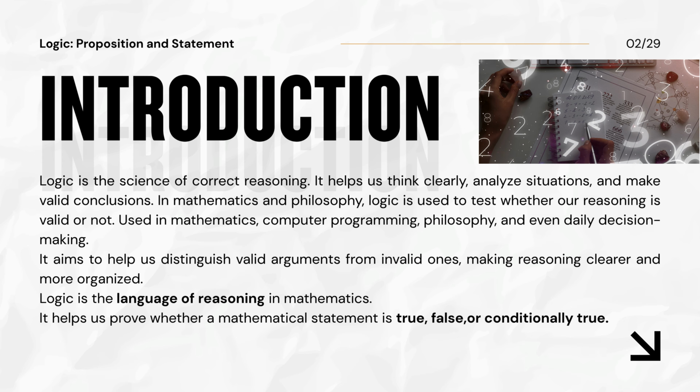Logic is a science of correct reasoning. It helps us think clearly, analyze situations, and make valid conclusions. In mathematics and philosophy, logic is used to test whether a reasoning is valid or not. It is used in mathematics, computer programming, philosophy, and even daily decision making. It aims to help us distinguish valid arguments from invalid ones, making reasoning clearer and more organized.